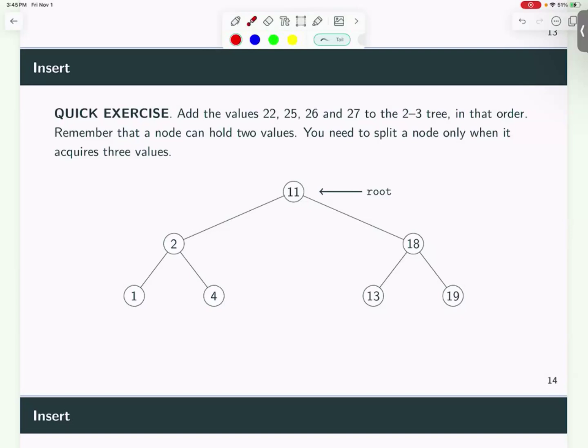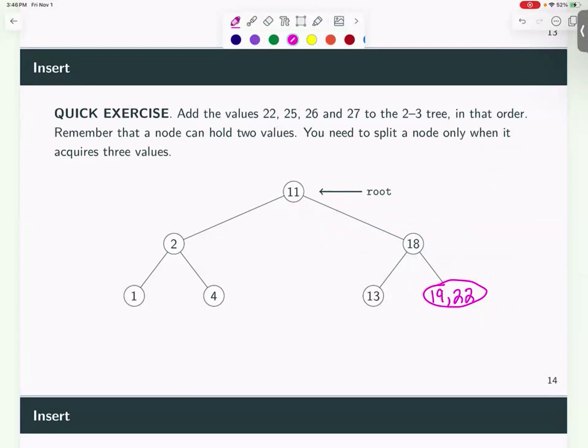Now the answer is shown below in many slides, but I'm going to go ahead and walk through it here with a full explanation. So the first thing we try to enter is our value 22. We come here, are we at a leaf node? Nope. We only have two values, so we determine which side we need to go down. We go down it. Are you a leaf node? No. Determine which way to walk. Are you a leaf node? Yes. Determine where to put our value. We realize where we need to put it. Just gonna do what I was doing before. And then we ask ourselves, are we too full? And the answer is no, we are not too full, so we're done.